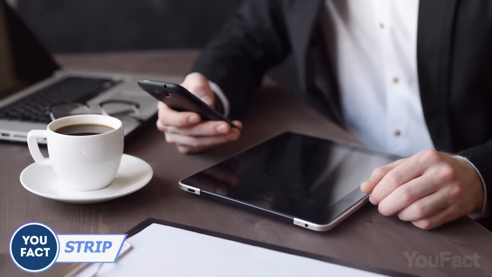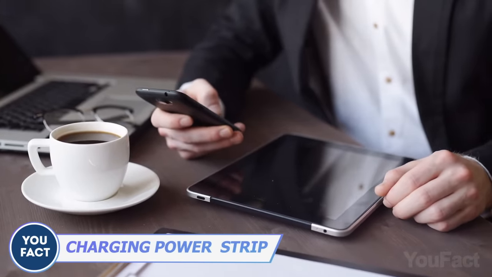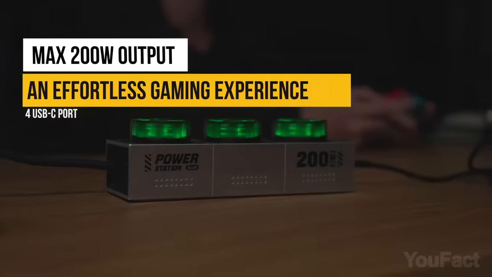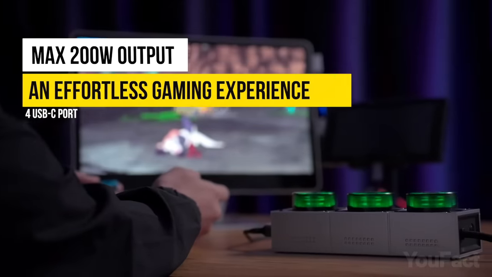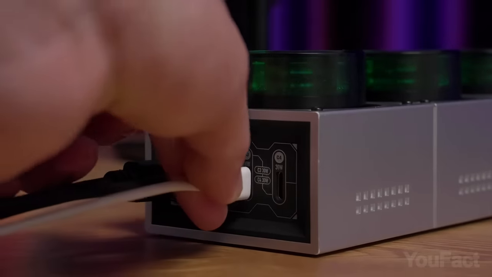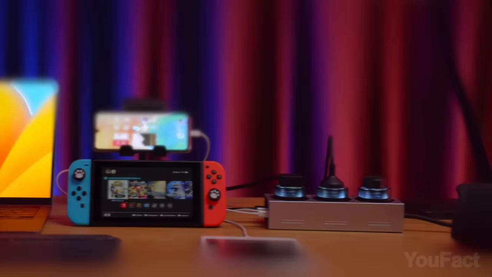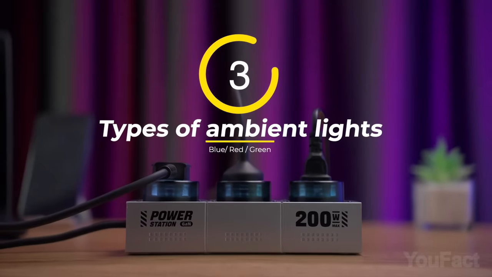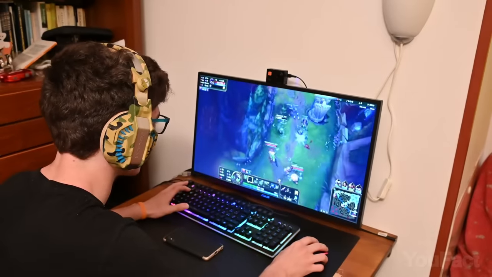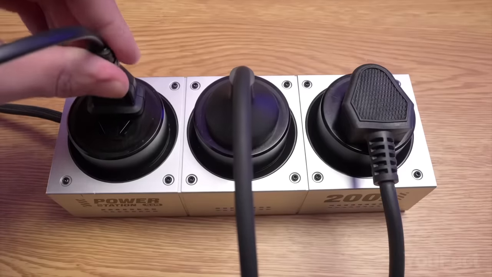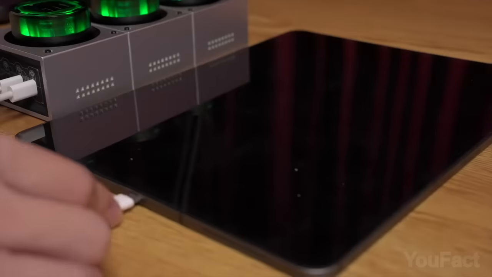But hey, what if you've got more than three devices to power up? No worries. The E-Tank Gaming Power Strip has got your back. With its awesome 200-watt fast-charging capability, it can juice up a whopping seven devices all at once, making it an absolute must-have for hardcore gamers. And let's not forget about the immersive RGB lighting that sets the stage for an epic gaming session. Plus, the fire-resistant metal body not only adds a touch of style, but also keeps things safe and sound.